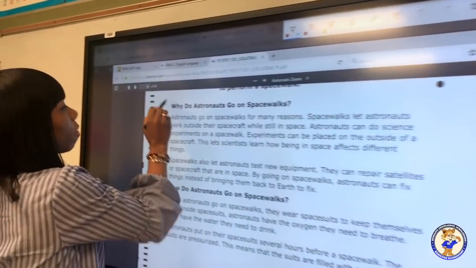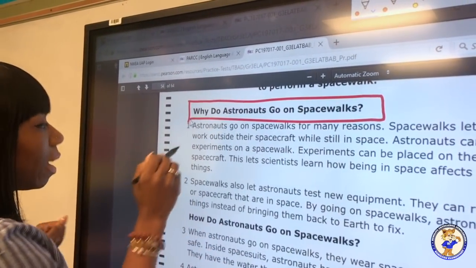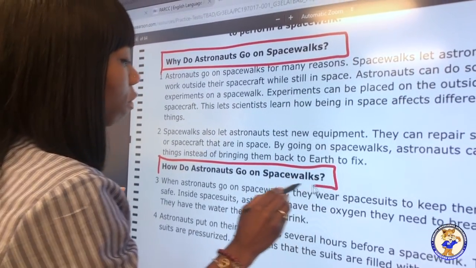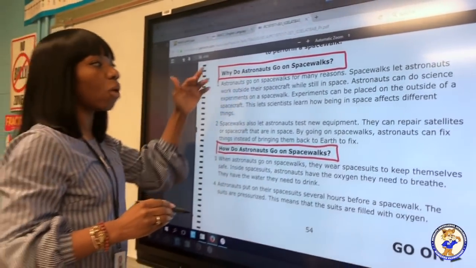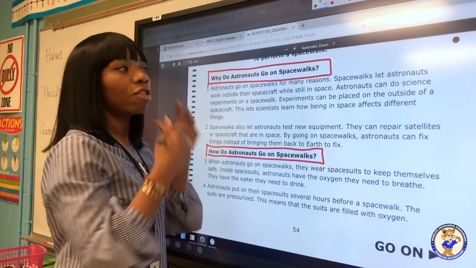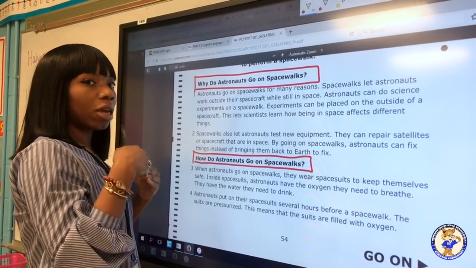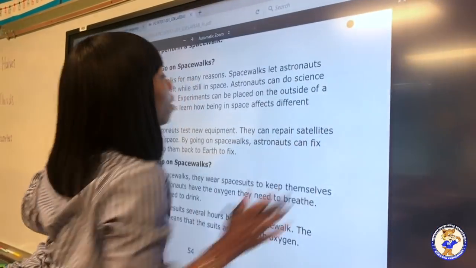I'm simply going to box in bold print and subheadings. It is two text features in one. It is bold print again and a subheading, which lets me know what I am reading. Again, I have not stopped to take time to read this carefully because right now I don't know if I will need to, because I'm going to read my questions first. We're going to go on.